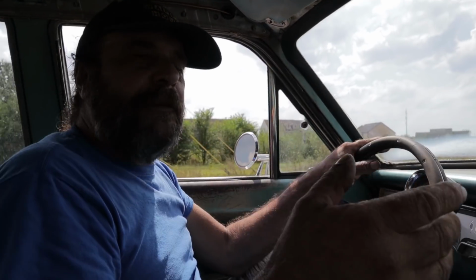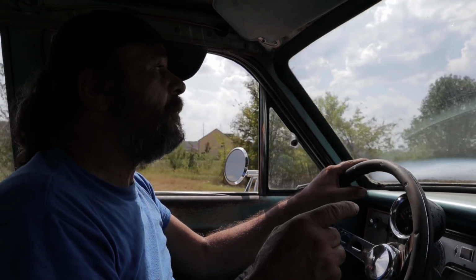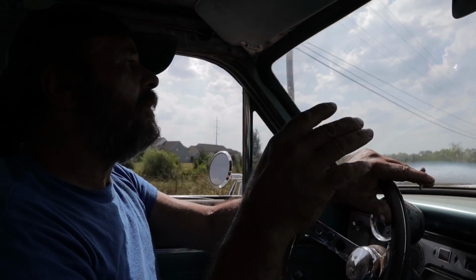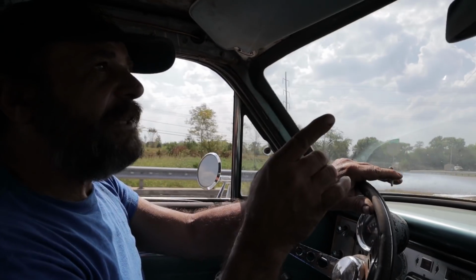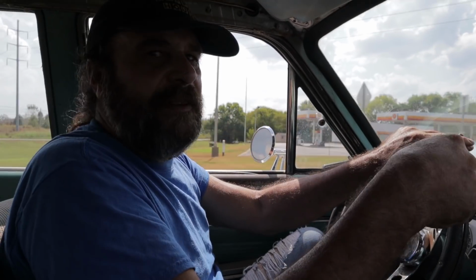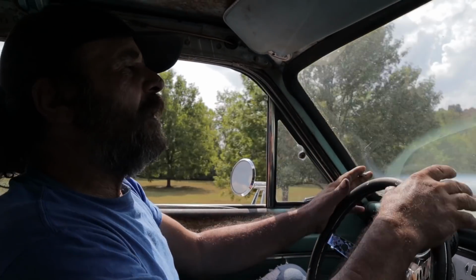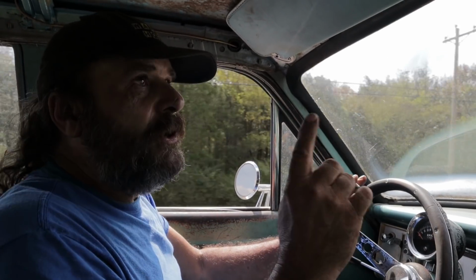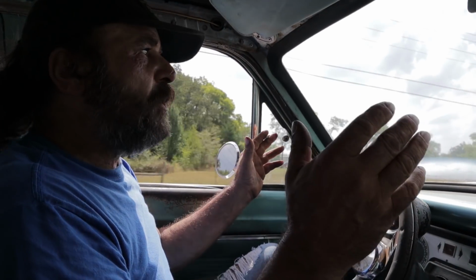Just in case I'm not, let me give you a few pro tips on how to run out of gas like a boss. Because odds are you could probably get to a gas station. And I'll show you what you do if you can't. First things first, we're going to have to simulate running out of gas because there's actually a gallon or two in this car right now. So, let's pretend you're driving down the road. It starts to sputter. You know it's coming. Okay. Oh, it's quiet.